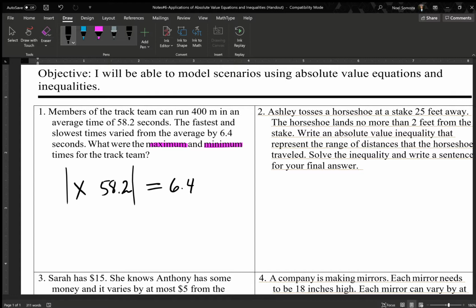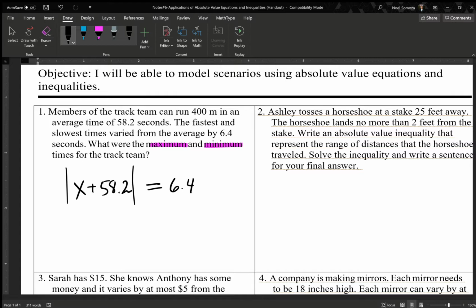Now the only thing then becomes, what symbol goes in between the x and the 58.2? So here's where you've got to think a little bit. Because with an absolute value equation, normally you would split this up. Would it be okay to have negative time? No. So generally you're going to want to add 58.2 to this value. And remember that when you split it up, this becomes equal to negative 6.4. So you're going to take negative 6.4 and then you would add 58.2. So it wouldn't make sense for it to look like this. Don't write this down. I'm just going to show you why it doesn't make sense.